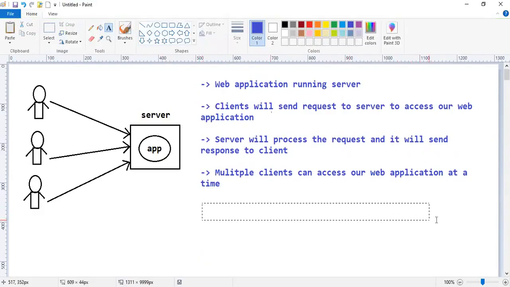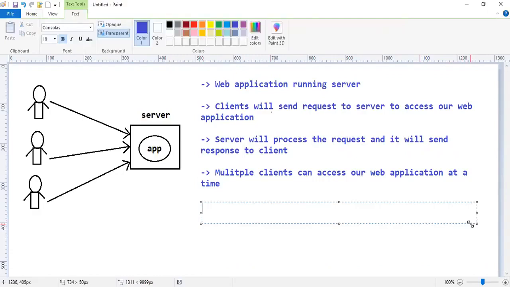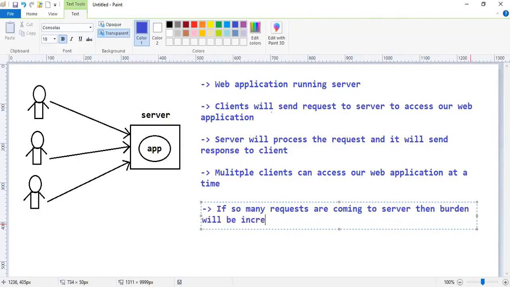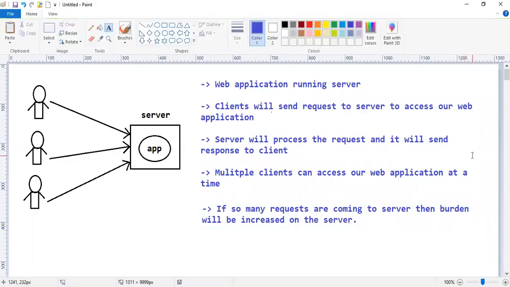If so many requests are coming to the server, then the burden will be increased on the server.